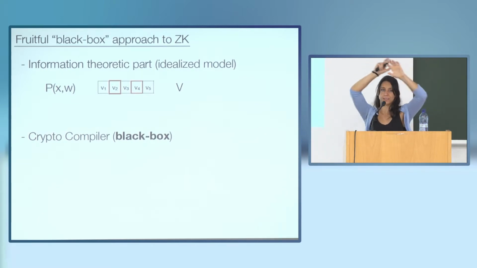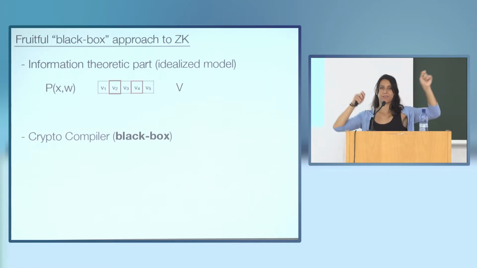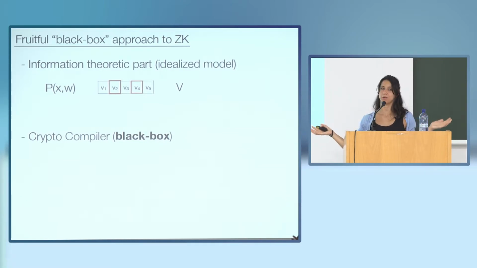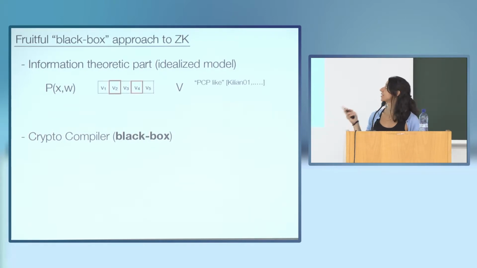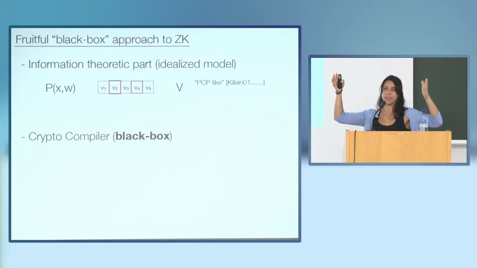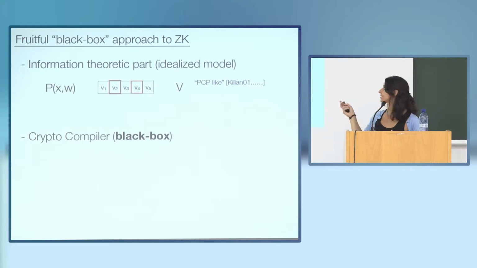So the prover can write, for example, a PCP in the sky, and the verifier can only look at a few positions. Now, of course, in the real world, this is not possible, but assume that we are in a world where this is possible. Then you can just focus on constructing this proof in this model. This is how the PCP-like approach was introduced by Kilian, in some sense. So you focus on the PCP, and you assume that the verifier has only oracle access to the proof. And there are many works on this approach, which I'm not citing here.